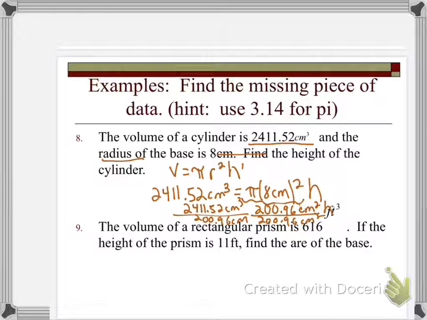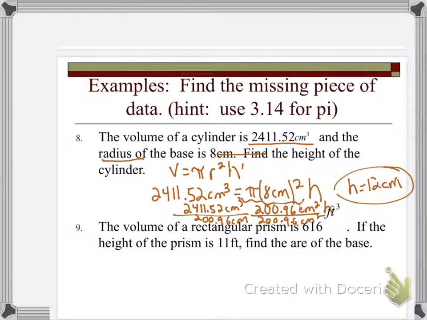Well, my thing stopped writing. And the thing paused. Okay, here we go. So my height equals 12 centimeters. So since it's a one-dimensional unit, it's not area. We just need the centimeters.